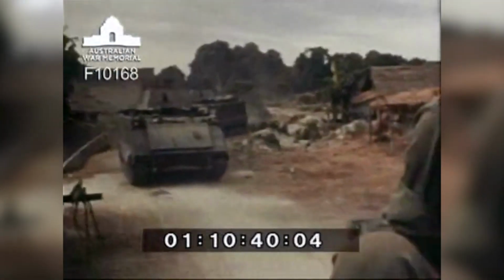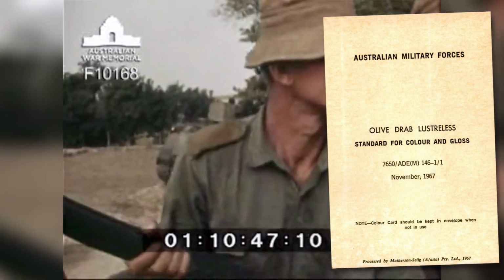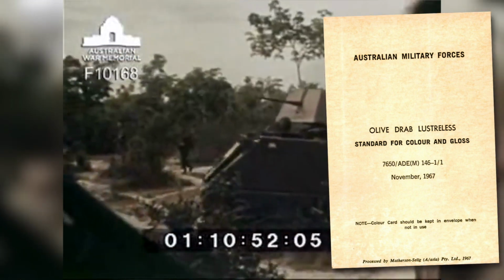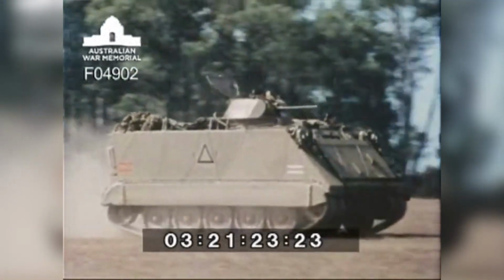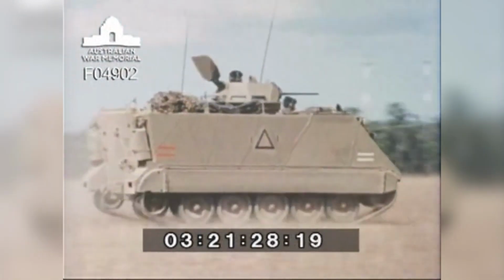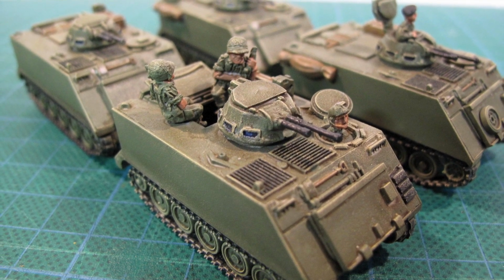Officially, in the original Team Yankee timeline of 1985, Australian vehicles would still have been painted in overall olive drab lustreless green. This colour was introduced as the Australian vehicle base colour in 1967, about the time Australian forces deployed to Vietnam. M113s were delivered and initially operated in the darker US Army olive drab. Vehicles were later repainted in the new Australian lustreless camouflage olive green during their service. I've painted these M113s in overall lustreless green to use for both Team Yankee and NAM.